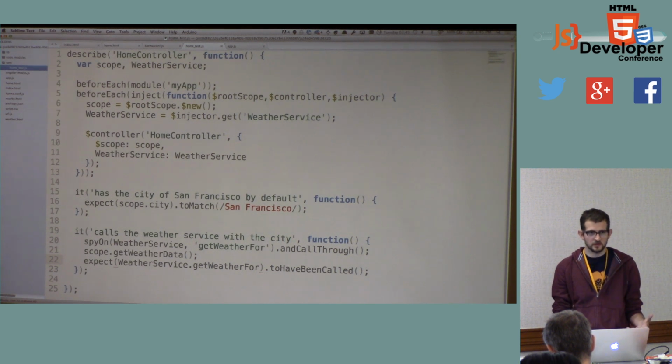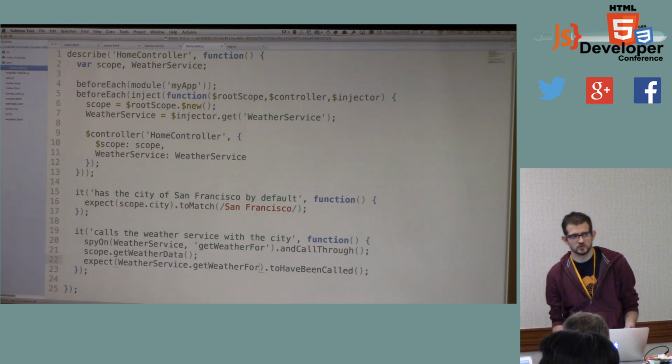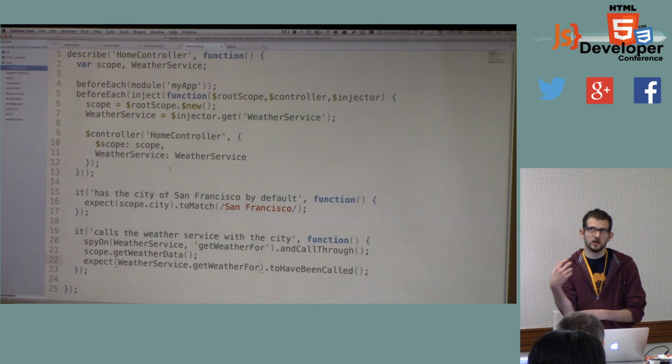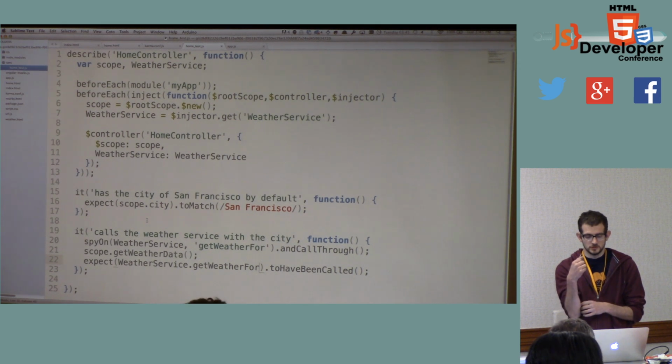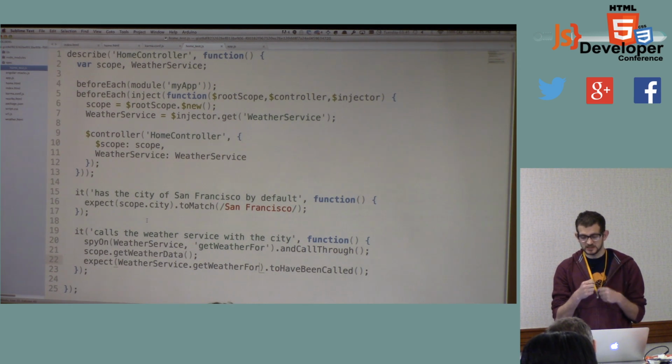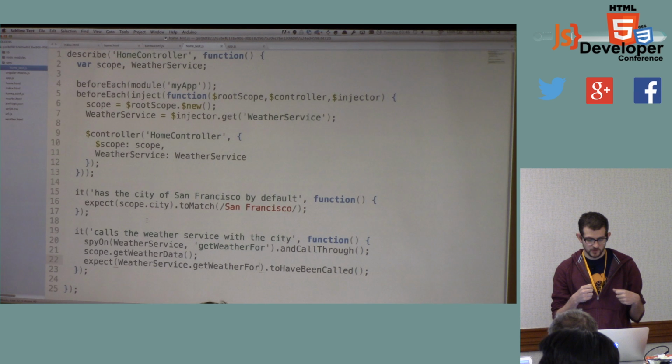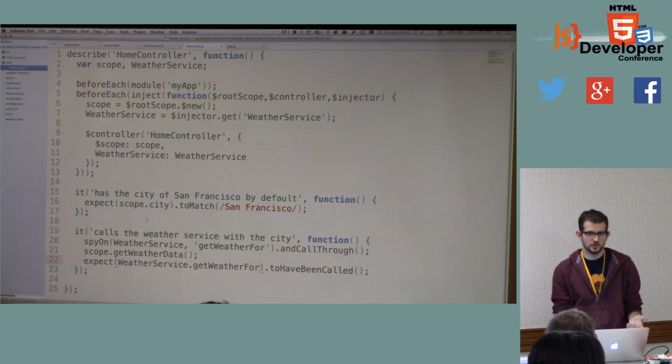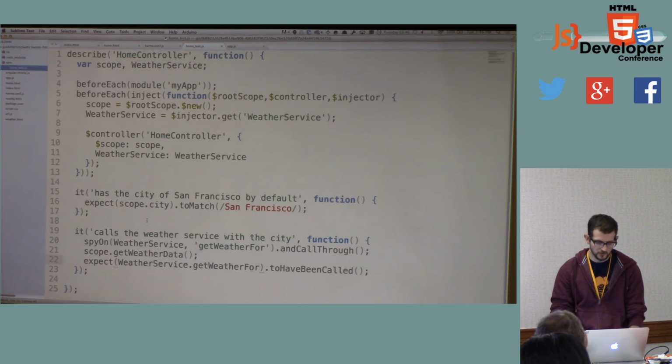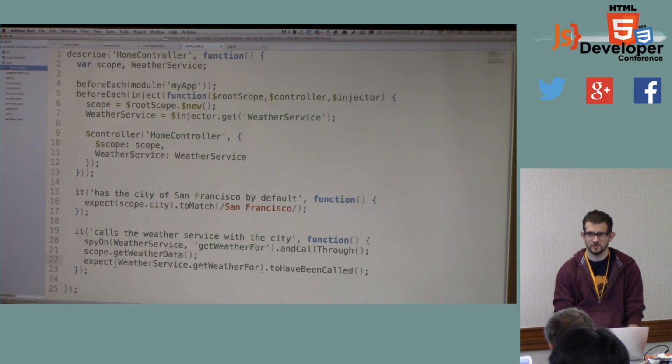Right. So one last thing about testing with controllers is, we don't actually have time. Okay, if we do have time, we'll come back. What I want to show you is the HTTP backend replace. So, nope, let's just do it really quick. Can you guys stay over for like 5 minutes at most?